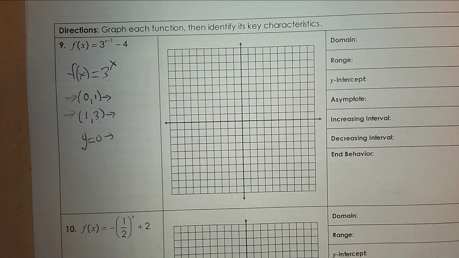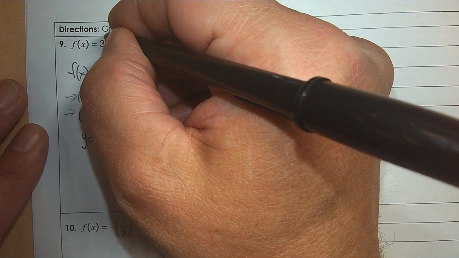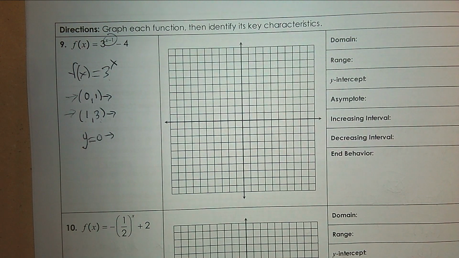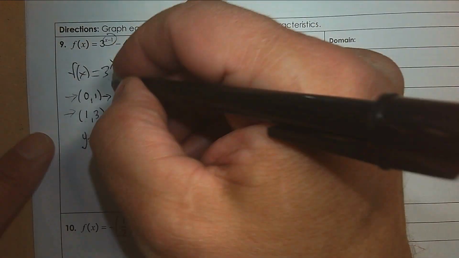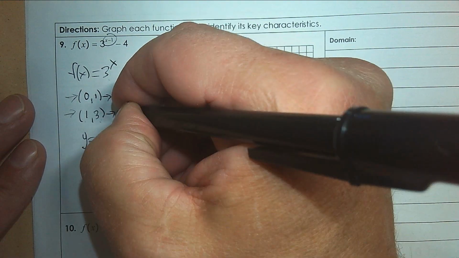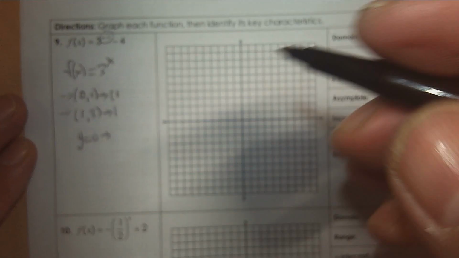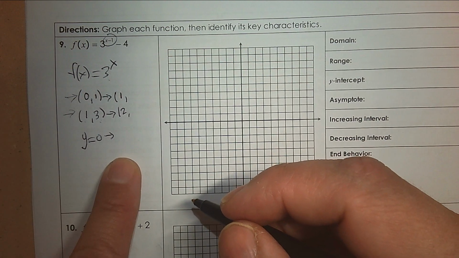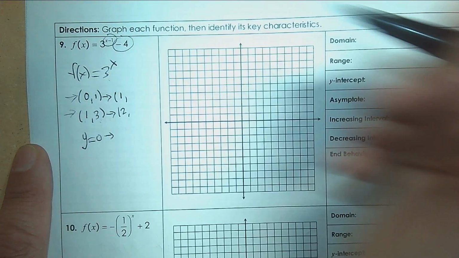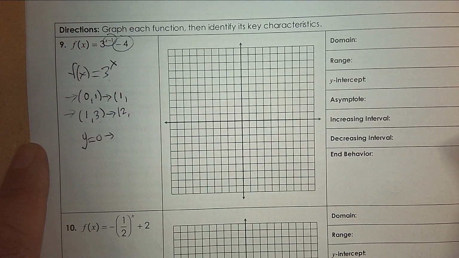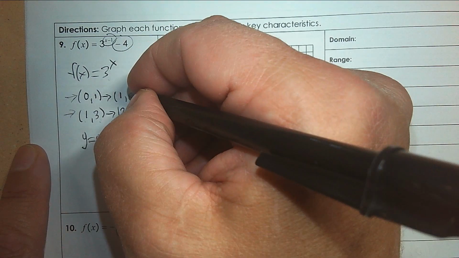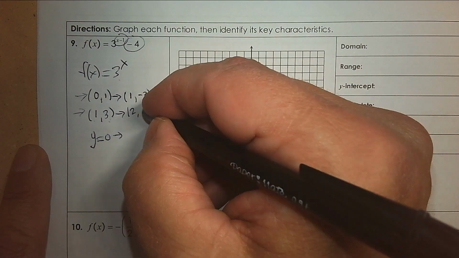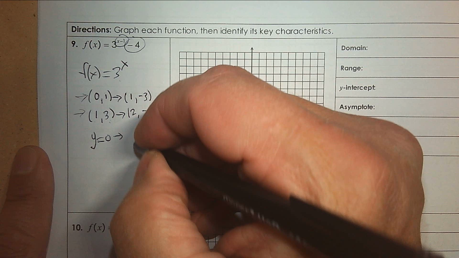So we are going to transform these. If I want to change the x, where do I look? In the exponent. What is it telling me to do to each x coordinate in the exponent? Add 1. So 0 plus 1 is 1. 1 plus 1 is 2. And the y doesn't change with that. How do I know how the y is changing? So what's 1 subtract 4? What's 3 subtract 4? And what's 0 subtract 4?